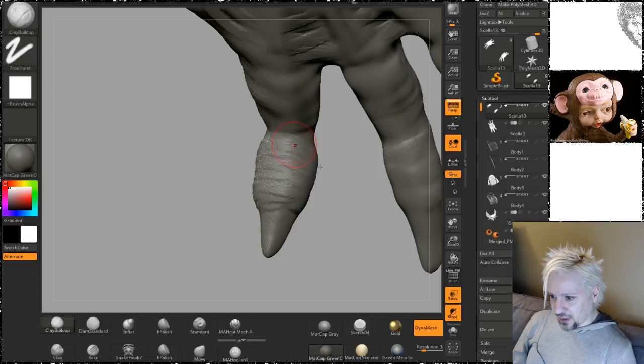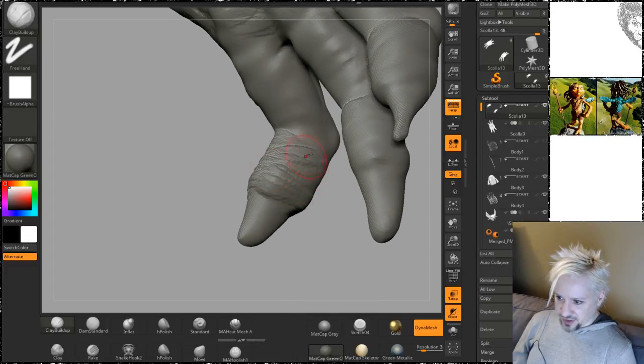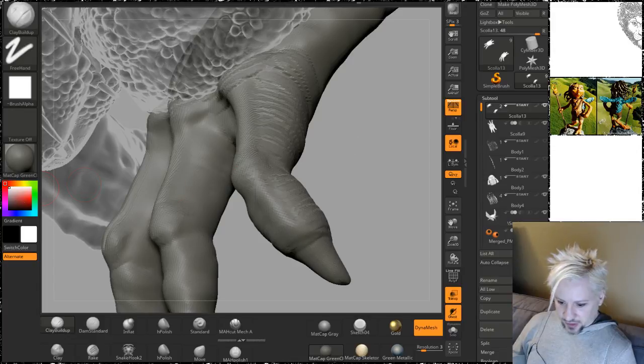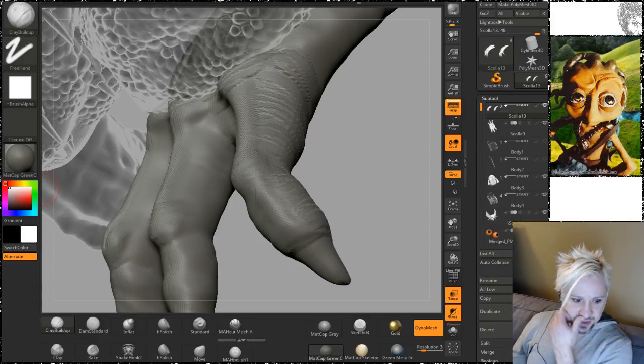So yeah, over the previous 22 parts of this series, I've been pulling up a lot of reference. That is a good reminder to pull up some reference now, because I'm working on what is essentially kind of a reptile's feet.